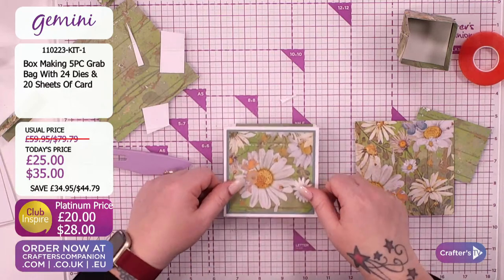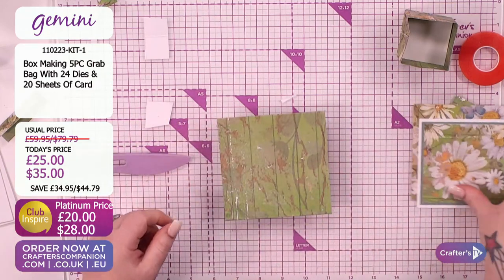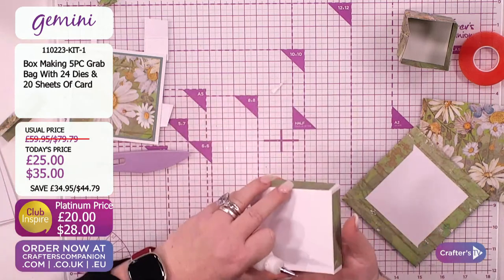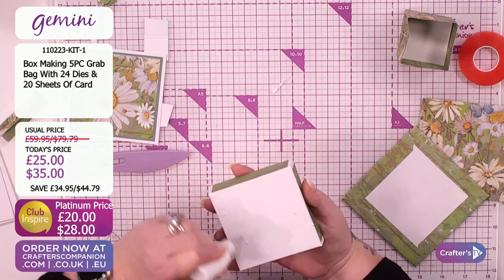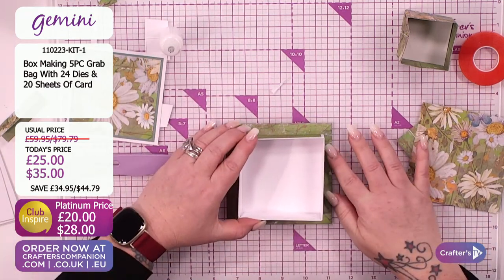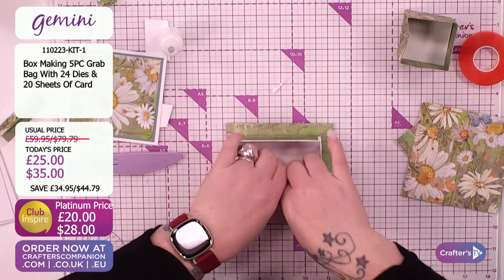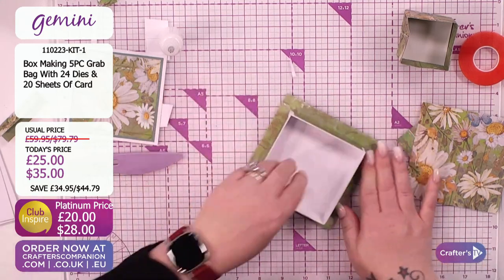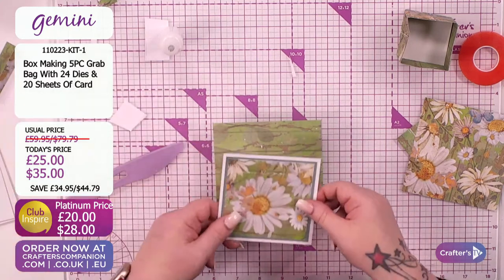So what are we doing? This is my piece of card from earlier, the mount board that I've covered. We're going to pop that on there, and then that's going to go on the top there, which is why I didn't bother covering that bit up. So again, let's pop glue on the lid, making sure I get right to the edges. I'm going to do it that way so I can see exactly where I'm getting it in the middle. There we go. I haven't done all the box lid in mount board. I've just put that nice lip on the top, but that's enough to really reinforce this lid for what I want it for. So then we're going to pop that on there.